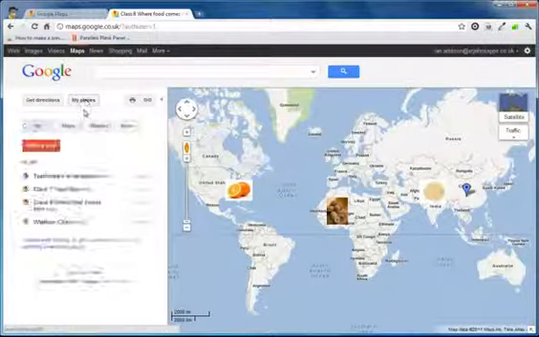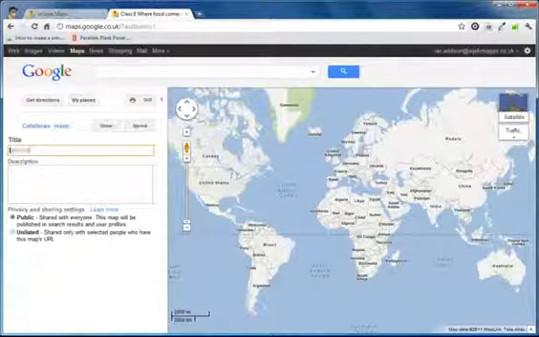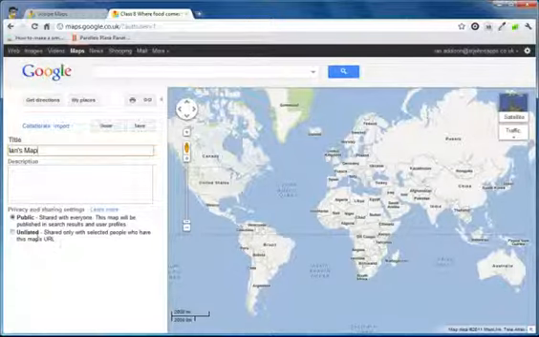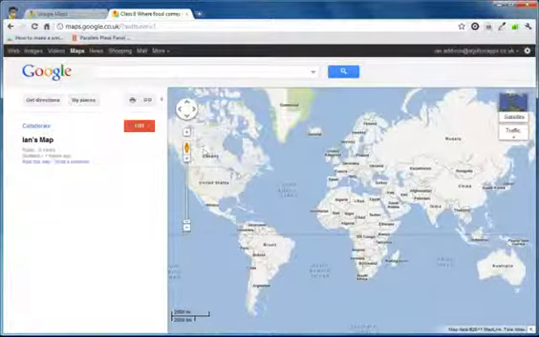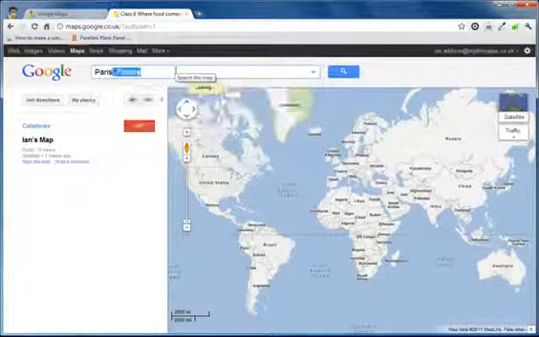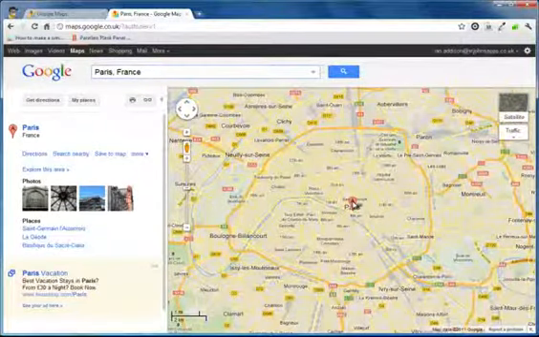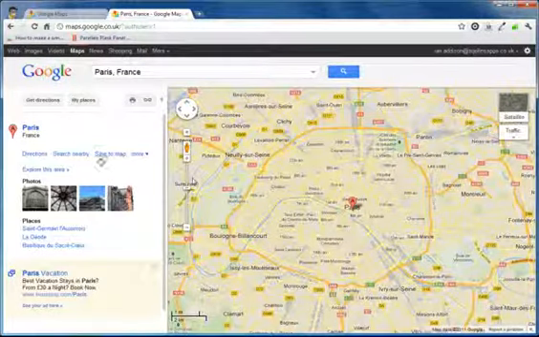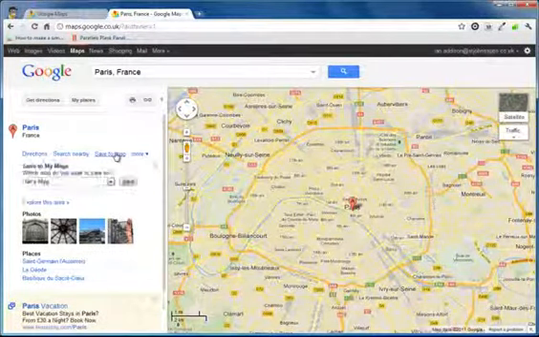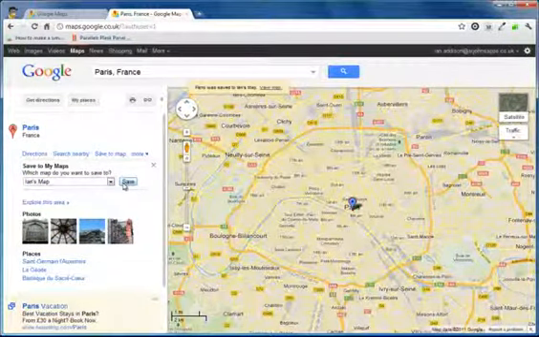So to do that, all you need to do is go to My Places and create map. So let's give this a map of Ian's map. You can choose whether it's public, share with everyone, or you can only share it if you've got the address. I'm going to leave it as public for now, and then done. Now when I add anywhere, for example, if I was to add Paris, I can search, and when I find my pin, if I click on my pin, or over here you can click Save to Map as well, and you can choose which map to save it to. So if I click Save it to Ian's map, that's saved.